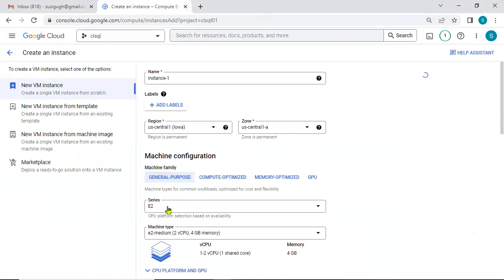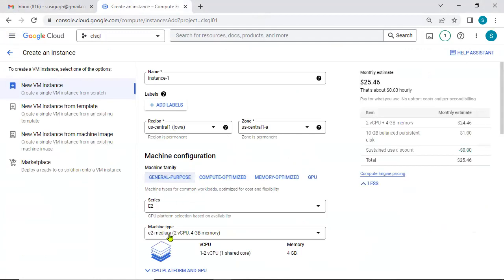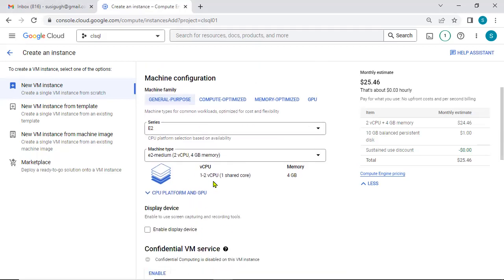here machine family, okay, E2 series, and machine type is E2 medium. Okay, so this is the one. This machine family, this series, this machine type is tied to two vCPUs and 4 GB memory, shared core.